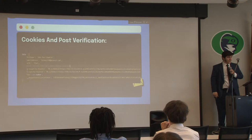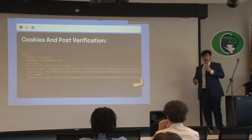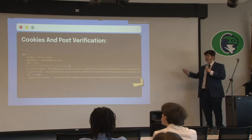So this was all very, very useful to me. And when you send this data, in tandem with the other request for the headers, you get a removal. And that was kind of what this guy, Daniel, proposed to me. He was like, you should just completely bypass the CAPTCHA and then go on. And I said, that's a fantastic idea. So that's what I did. And that's kind of the general gist of my project.